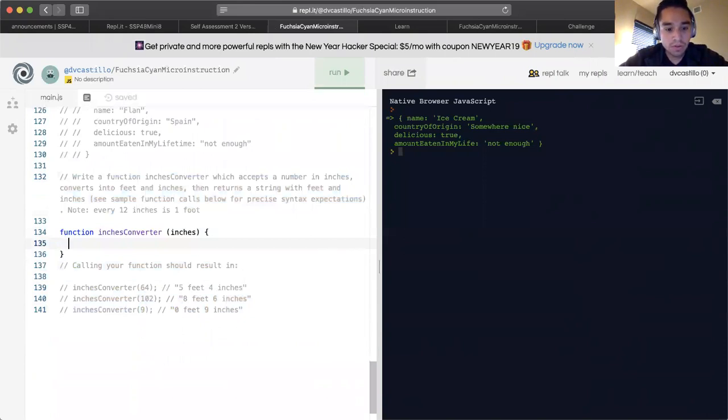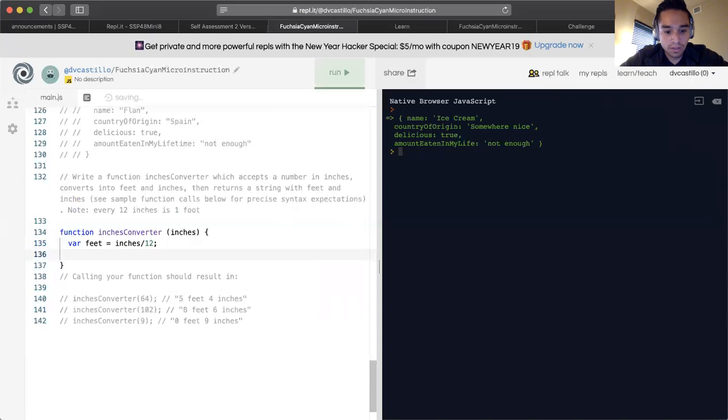So we'll say var feet is equal to inches divided by 12.